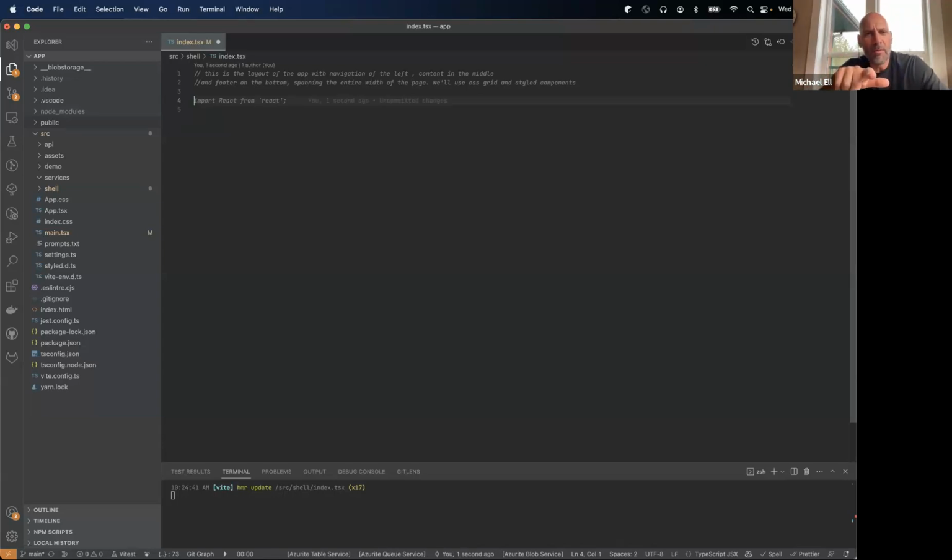Okay, so it's immediately saying, hey, I think you want to import React. I don't really need that anymore, so I'm not going to do that. But I'm just going to get the ball rolling with this thing. Okay, so right here, I'm going to say const Shell. I'm going to create my Shell React component and kind of recognize this is going into functional world. I like where it's going. I'm going to tab my way to success.